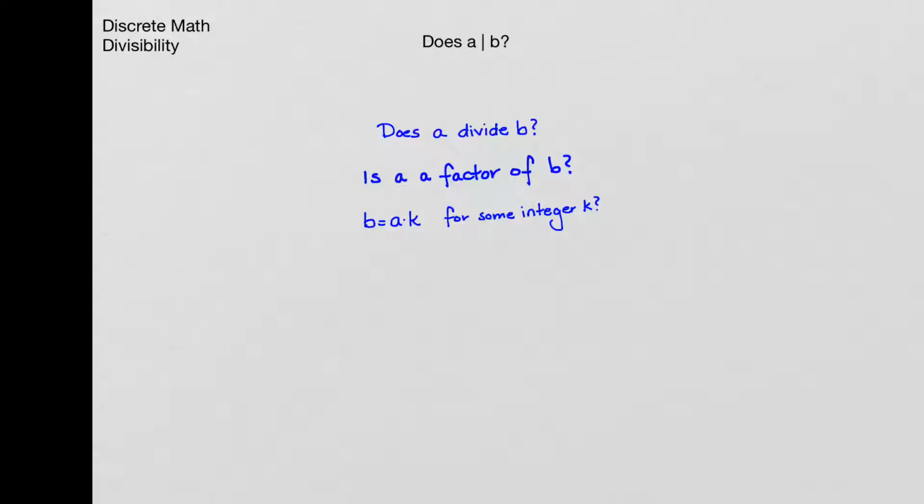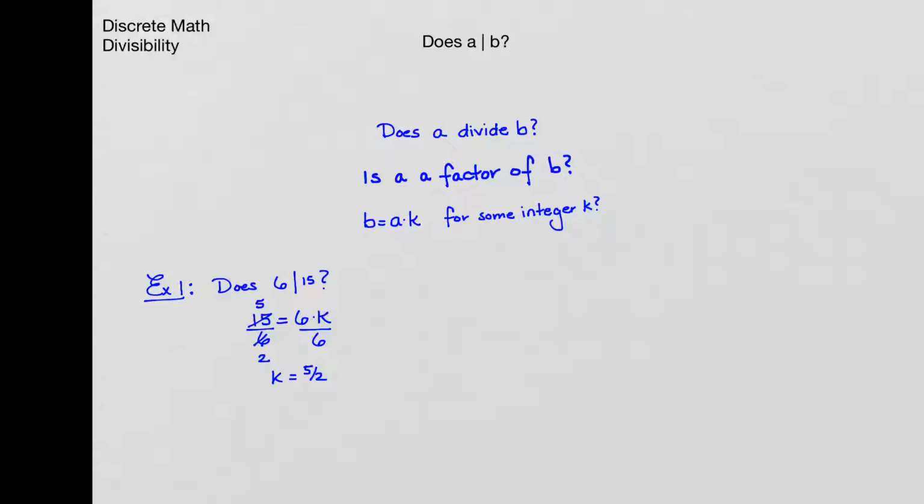So let's say, for example, we want to know if 6 divides 15. So what I would look to determine is, is it true that 15 is equal to 6 times some value k, where k is an integer? Well, I'll solve this equation for k, divide both sides by 6, and I can do some simplifying. I've got a 3 that goes into both of those. So that gives me k is equal to 5 halves.